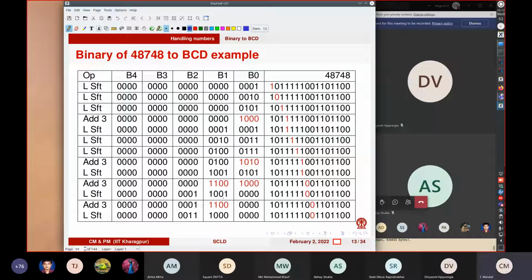So why don't you just do the next step yourself? You got to add 3 to B1 and then do a left shift. What will be the values of B2, B1 and B0?